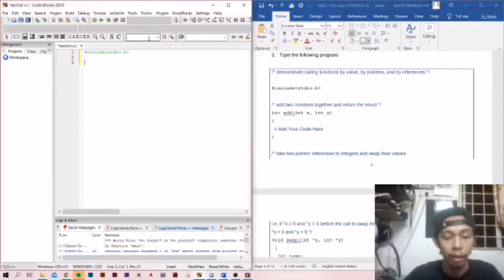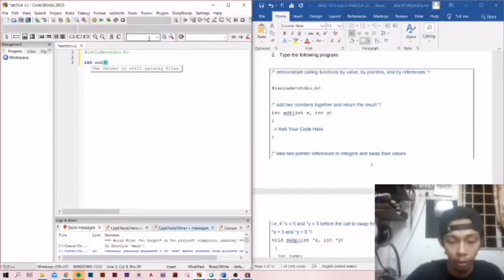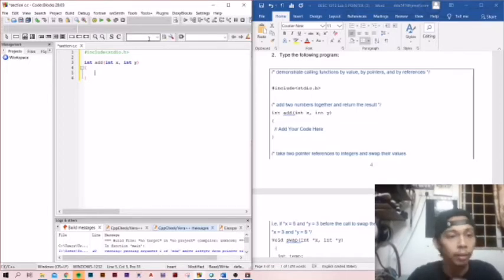Integer add kita masukkan int add, buka bracket, int x, int y, tutup bracket, dan kita buka satu bracket, dan sini kita start dia punya coding.